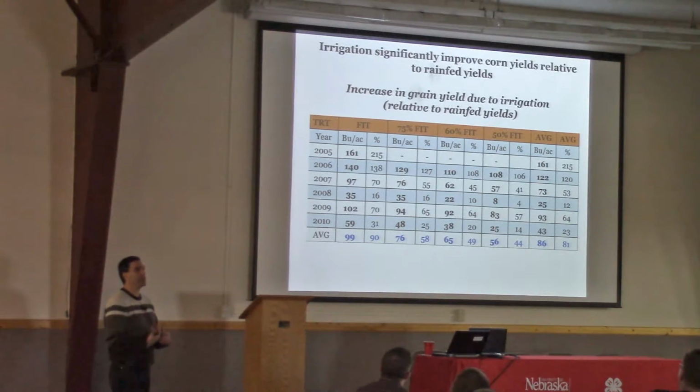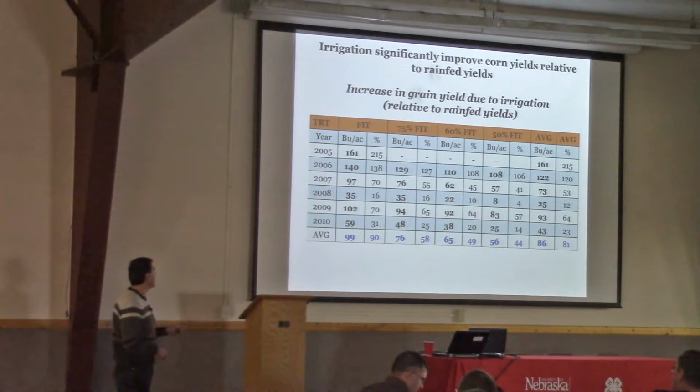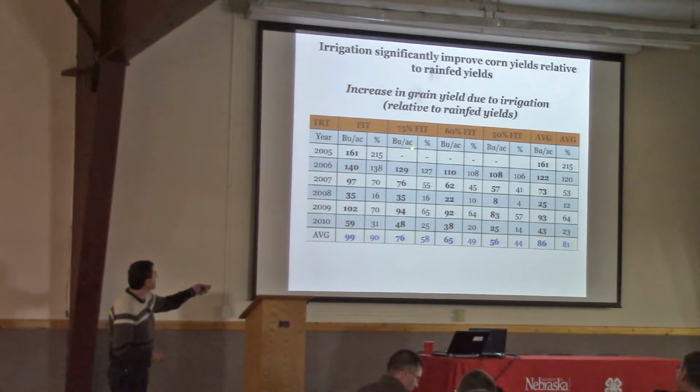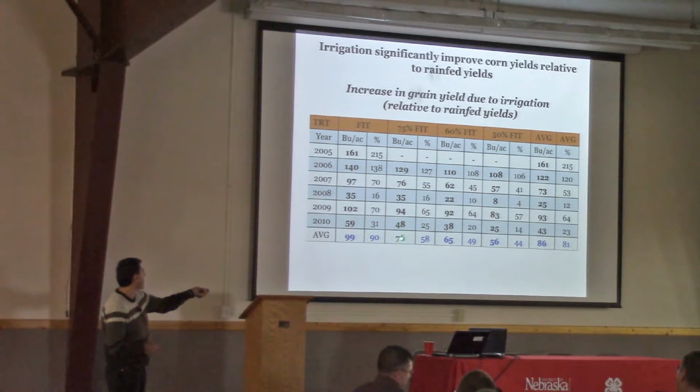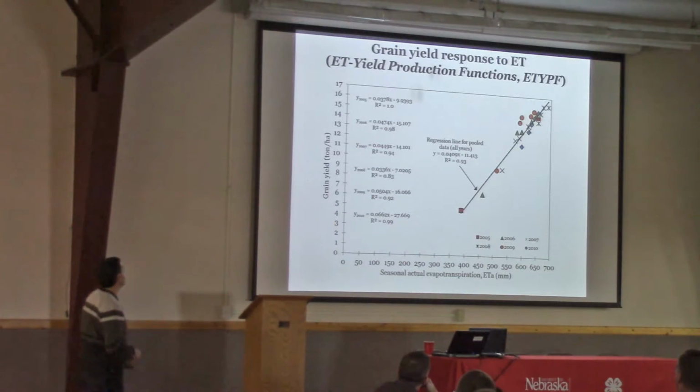Of course, you can argue with me, as I have been arguing with you, that every year is different. It may be 99 bushels this year, and next year it may not be anything. If we have another year like 2008, we may not have that. But on average, and these are the limited irrigation practices relative to rainfall, if you practice 75%, you can expect 75 or 76 bushel per acre more yield than rainfall. So I think this table is very, very important in terms of long-term data.